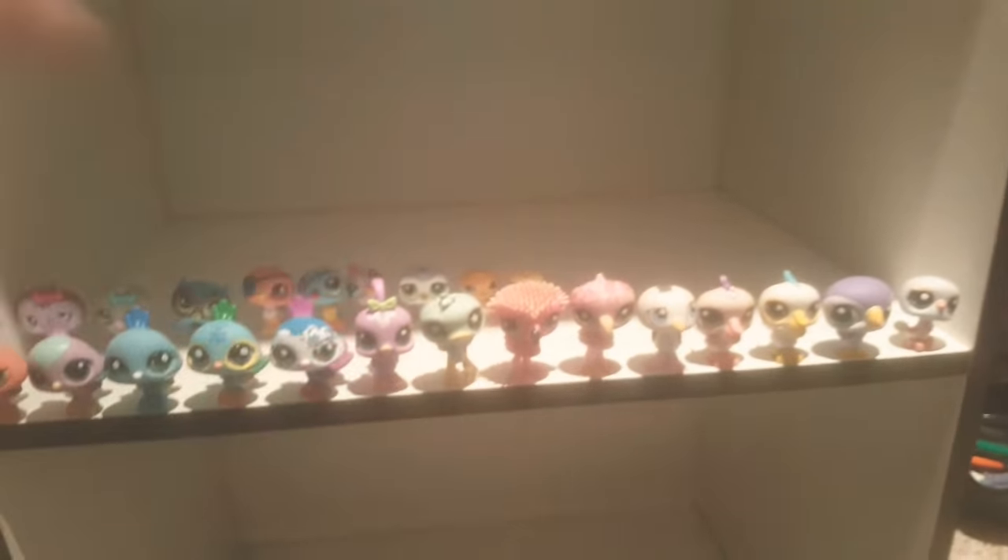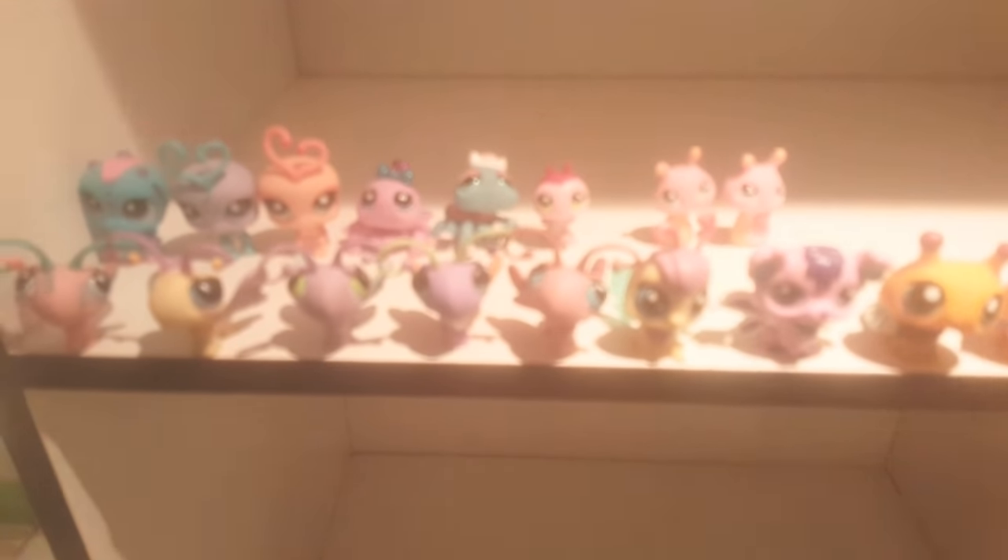This is what it looks like with my frogs — I'm still looking for the rest, so update on that one next time. Here's what it looks like with all my birds. I still have the butterflies and the horses to do, and then this other side I'll do next.